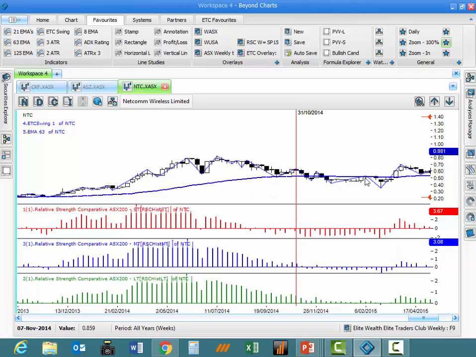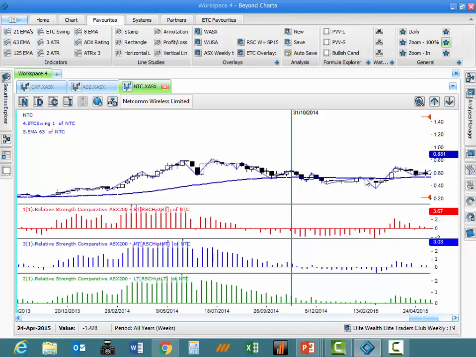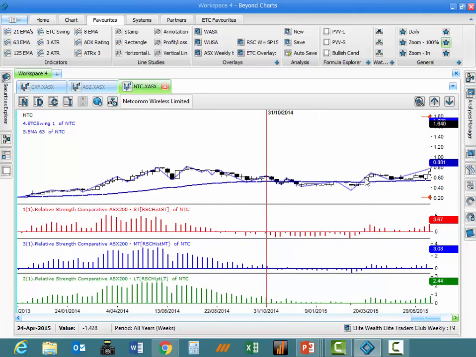At the same time, the relative strength in relation to the broader market on a short-term basis, it's underperforming. The medium-term basis, it's been weakening, and longer-term it's been weakening as well, although having said that, the relative strength over the medium and longer term is still greater than the broader market. So at this point, we really just need to wait until we start to see a turnaround in the shorter term relative strength at the very least, and then that's a sign that things are starting to pick up, obviously in conjunction with some of the other metrics.